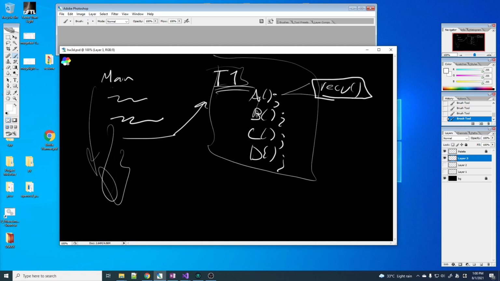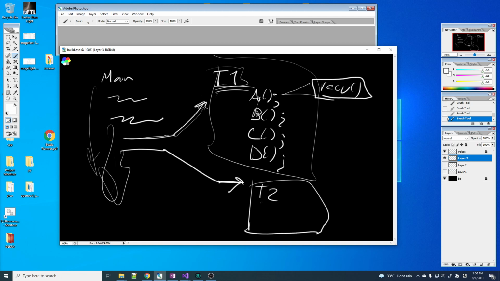And maybe the main thread here does a task, launches a task. Thread 1, another similar task. Thread 2 also does an A and a B, and so on and so forth. And you can launch multiple of these bad boys, and they can all be running.